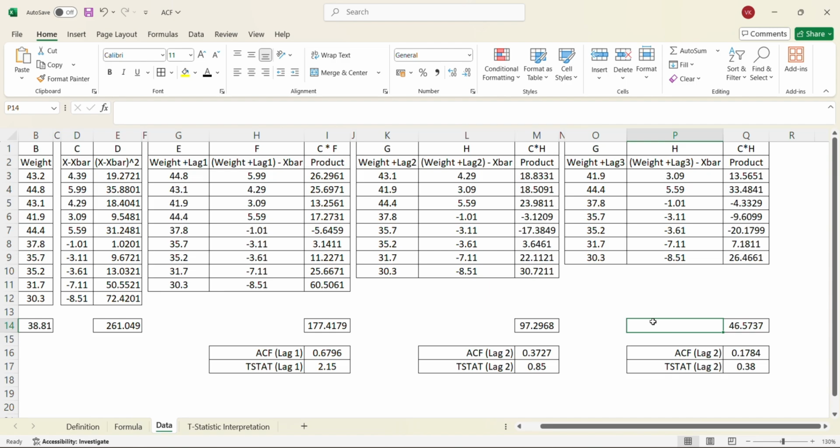In our next video, I'll be explaining the Ljung-Box Q test value calculation, which will be another test that will help us to understand, not only decide on one particular autocorrelation, but to understand a series of autocorrelations with a certain number of lags. So that is what the Ljung-Box Q test is all about. I'll explain that in my upcoming video.